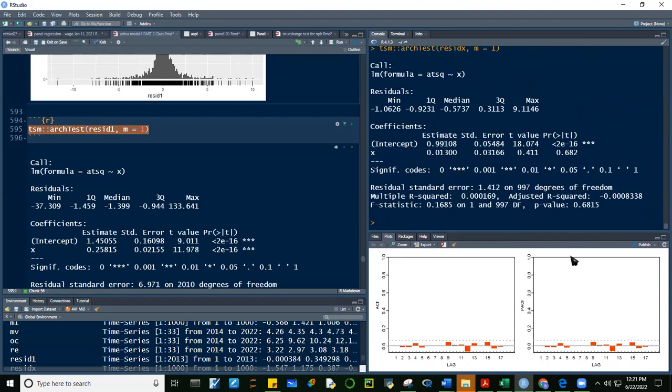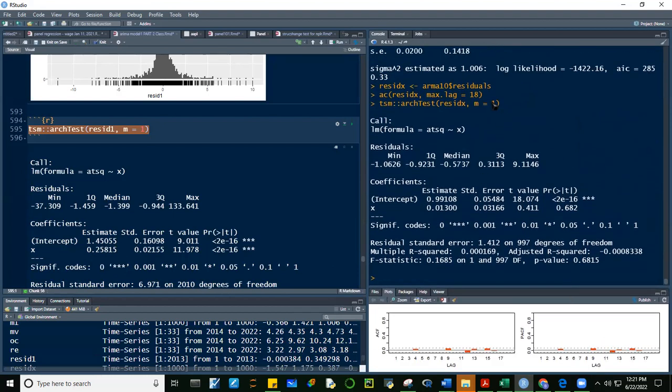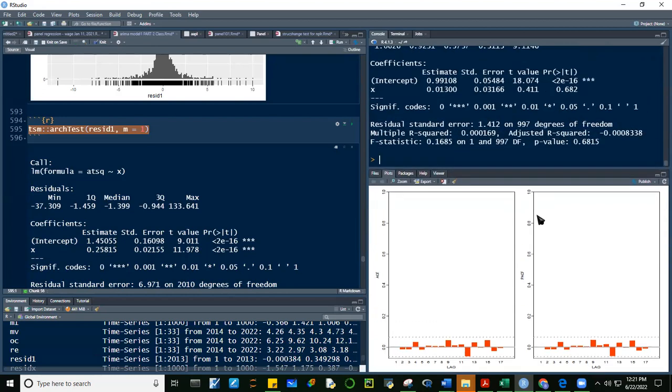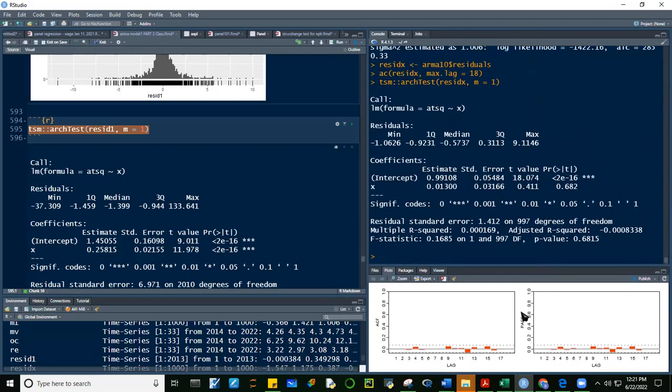Pag nag-arch test kasi, ang gagawin natin dyan, di ba, AR1, imo-model natin yung residuals, tapos titingnan natin kung may makukuha pa tayong model sa kanya. Here guys, it turns out that your X, yung AR1 natin, is not significant. Okay, wala na talaga mapipigang model dyan guys, kasi white noise na yan, no? Diba? So, I was just illustrating guys yung difference itong isang model na yung residual niya white noise as compared to isang model na hindi pa white noise.